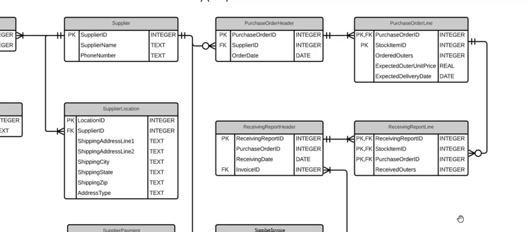So we have a couple of problems here. One is dealing with what do we do if there is a line item here that does not have a receiving report line associated with it. Well, we're going to do an inner join, so we're going to exclude those. So we can't really calculate the difference between order date and receiving date unless we have a receiving date. So I'm going to be excluding those by doing an inner join.